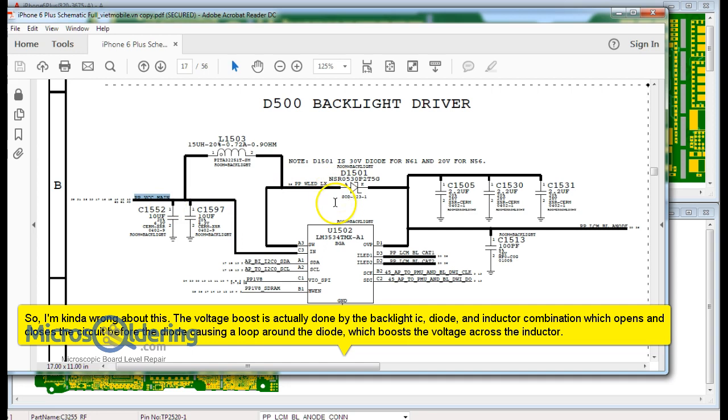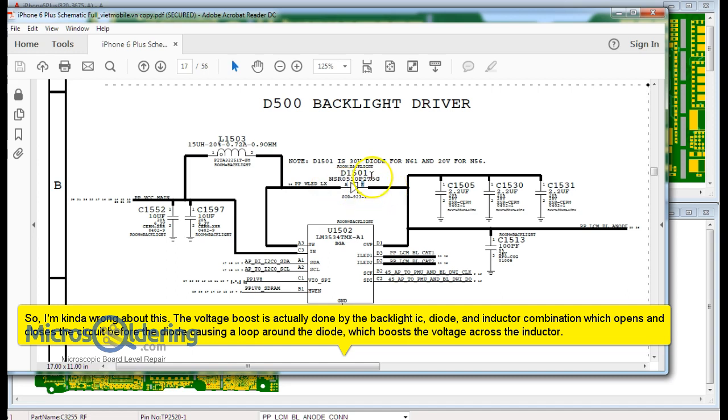Okay, so when this voltage is between 3.8 and 4.2, it's going to be the same as the cathode side of the diode, which means that this diode basically flips to the off position. Because in order for a diode to work, the voltage on the anode side has to be greater than the voltage on the cathode side.